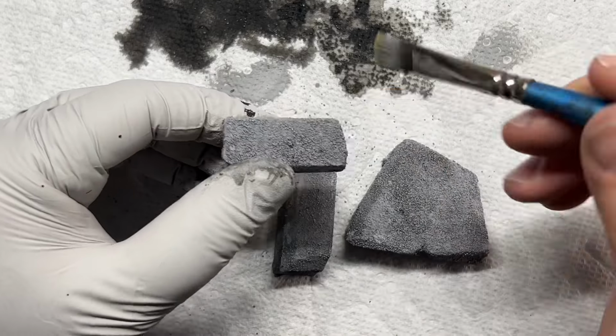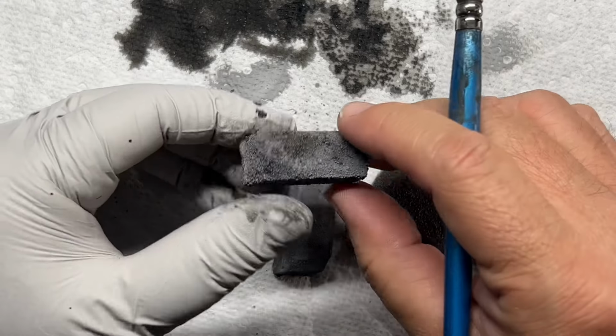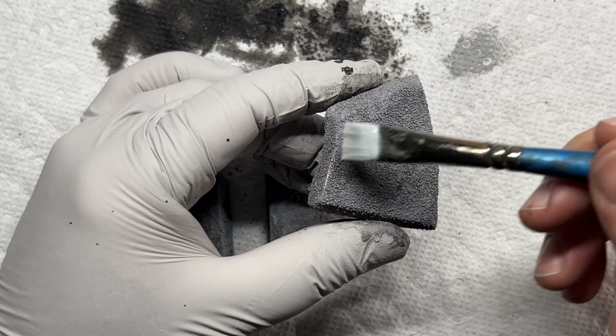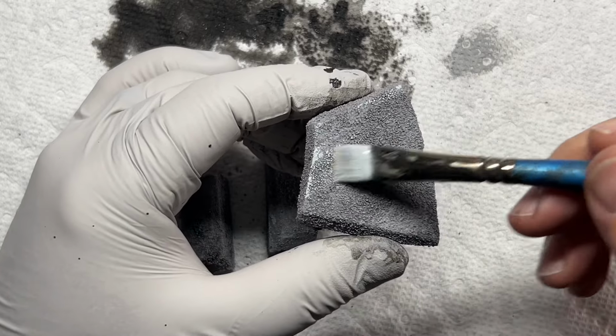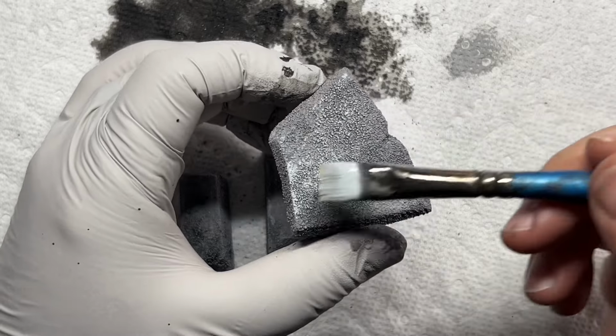Now, on the bottom of this thing, I didn't actually coat the bottom because it's going to be sitting on the diorama base, and so I don't need to do that, but you can coat the entire thing if you want. Now, again, for dry brushing, don't be intimidated by this. You can see I actually got a little too much on that left-hand side already, but that's okay because I can always come back with a little bit darker wash, and in fact, I will.